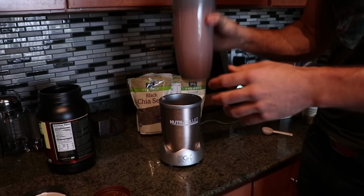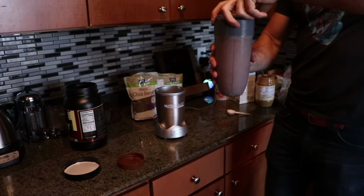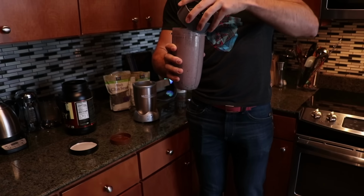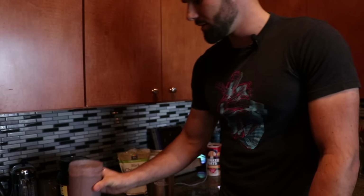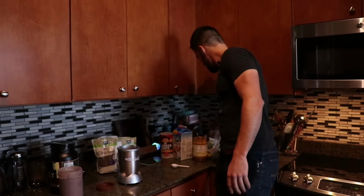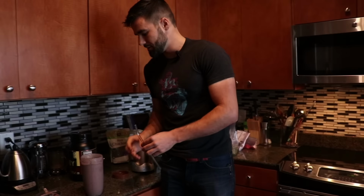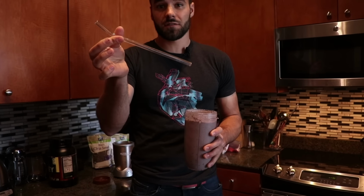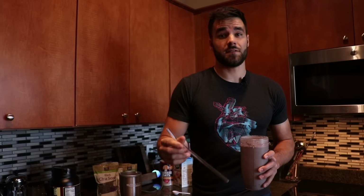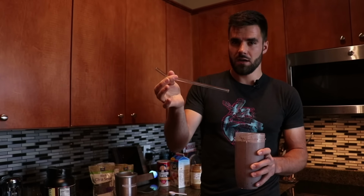Probably good. Oh yes. Check out our delicious cup of pinkish grayish slop. There it is. I don't have to put it in a cup because this is literally a cup. I think it's best to drink it through a straw, and because plastic straws are horribly bad for the environment and you throw them away all the time, I got some glass straws from Amazon. There are also stainless steel straws, but I've heard that those can get a lot colder and be bad for sensitive teeth. So I got the glass ones. I think they're a bit thicker. They don't transfer that cold quite as much. Could be bro science, but these work for me.